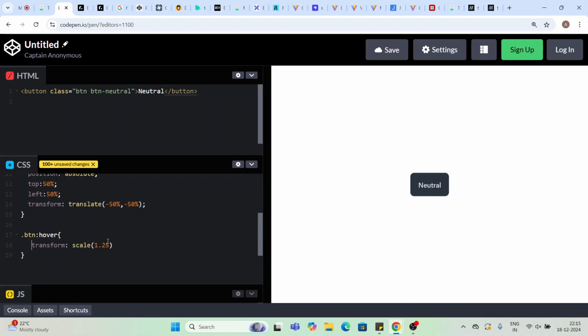Yeah, so which is too much scaling, I think, but that's fine. Let's say 1.1. A very small tilt is also fine. Are you able to observe what is happening? When we are mouse hovering, this is the effect.